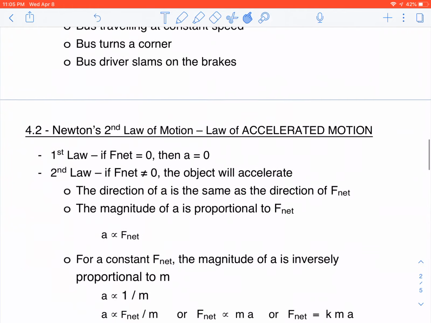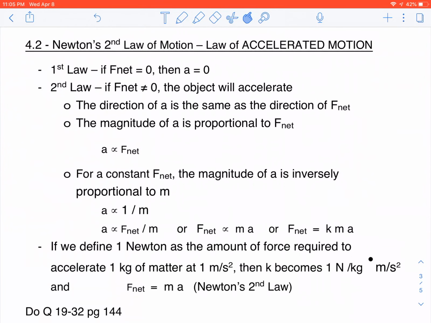So if we move into 4.2, I want to look at the relationship between the force that's applied to an object and its acceleration. Again, remember, acceleration fits into all of those equations. Delta d equals v1 delta t plus one half acceleration delta t squared. Delta d equals v2 squared minus v1 squared over 2 times acceleration. So the acceleration that we've been talking about all the way through the first month or so of this course all comes back to why it's accelerating, which is the forces that are acting on it.